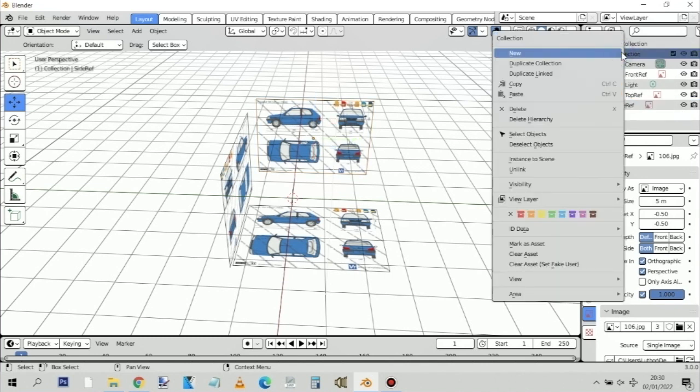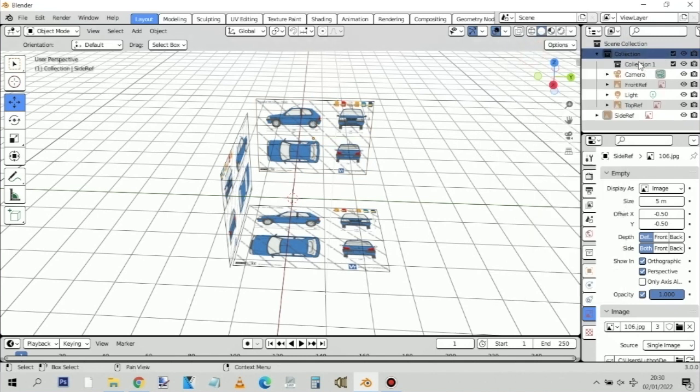Then I'm gonna add another collection. New collection. Ref photos, just so they're easier to access. Go ahead and drag it to ref photos. Again, you don't have to do this as I'm doing. This is mostly my own personal preference for how I like to set up the viewports, and I find it much easier to work. But again, you don't have to follow as I'm doing. It's mostly just for convenience.